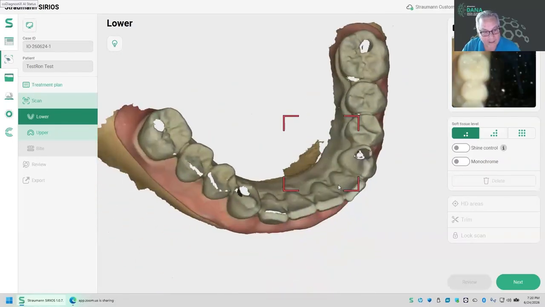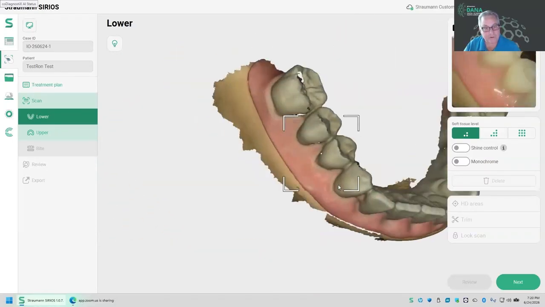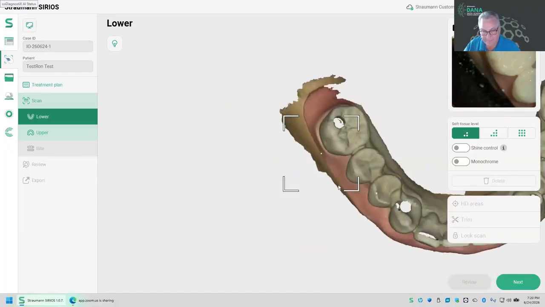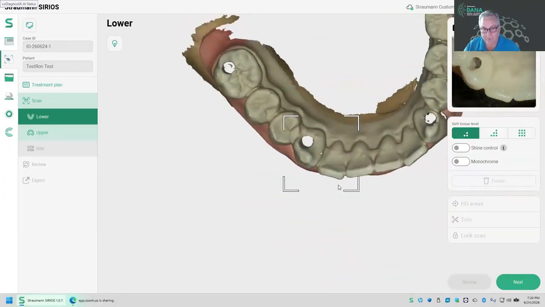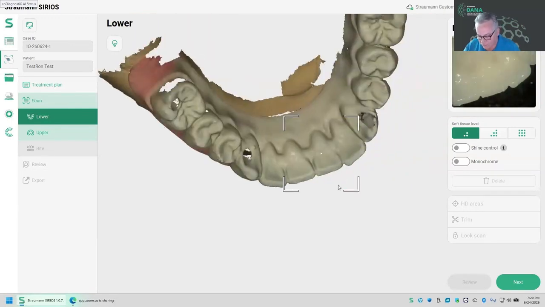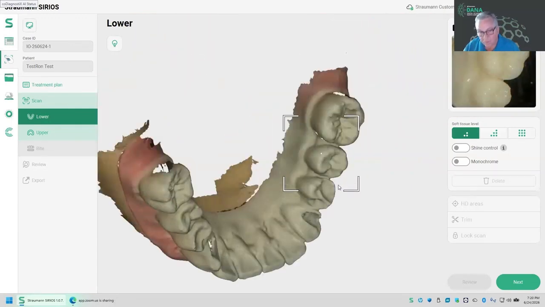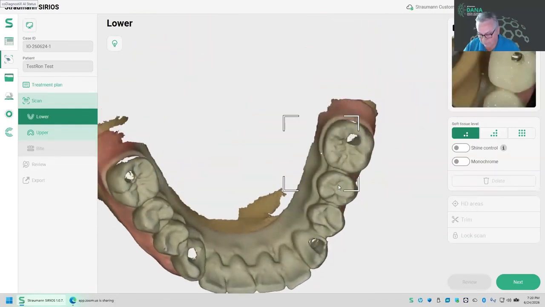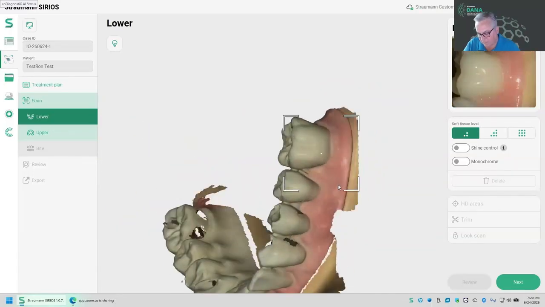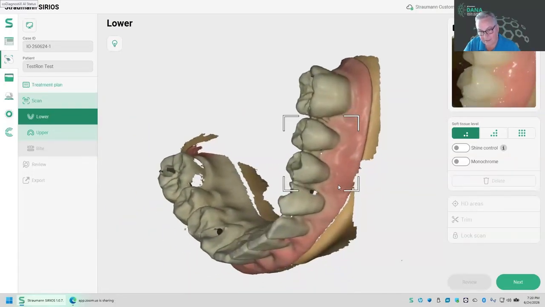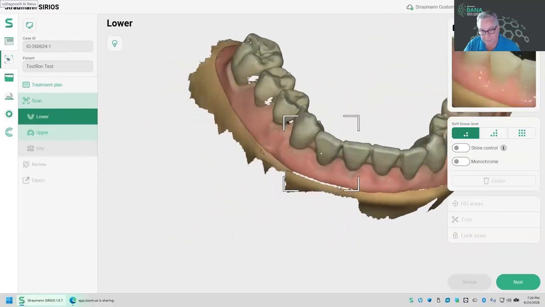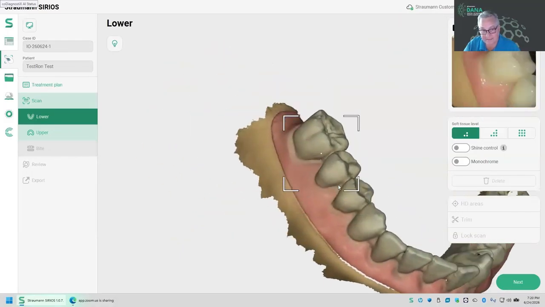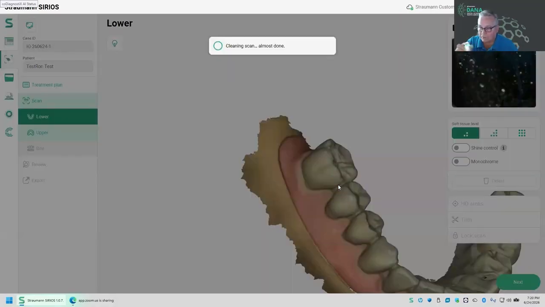Okay, so this time, I ensured that each of my passes overlap with each other. I did the occlusal pass first. When I come around and do the lingual, I made sure that the white light of my scanner was projecting onto the occlusal and lingual surfaces. When I do the facial surfaces, same thing. I make sure that the white light of my scanner is projecting onto both the occlusal and facial surfaces. And that's how it gives you that dimensional integrity, dimensional accuracy as you build the arch.